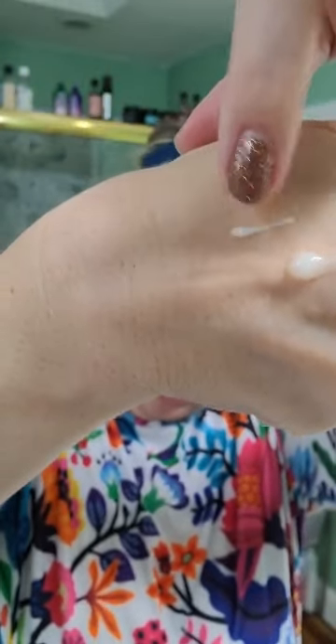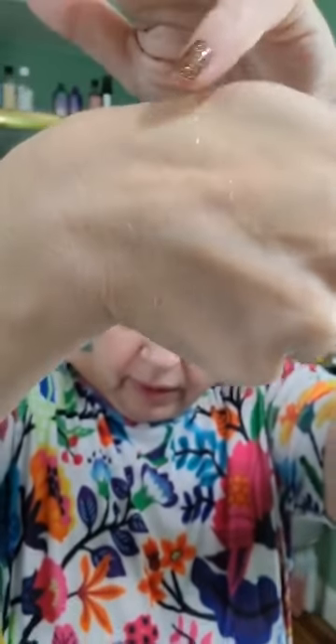Let me show you guys the texture because this is a new product — super exciting. We also have our regular mattifying lotion to compare, which is kind of like a gel. I'm more into wanting that hydration — a creamier consistency in my moisturizer rather than the gel for tea tree. I would give the gel one to somebody in their twenties or teens who wants to use tea tree as a moisturizer. I think it's a great addition to what we have going on. If you guys have any questions, let me know — I'm going to leave this up for replay.